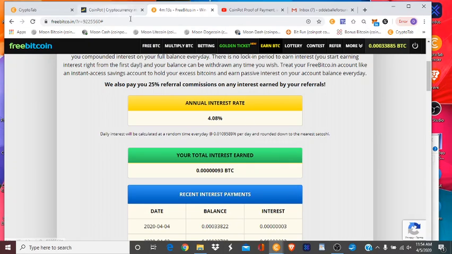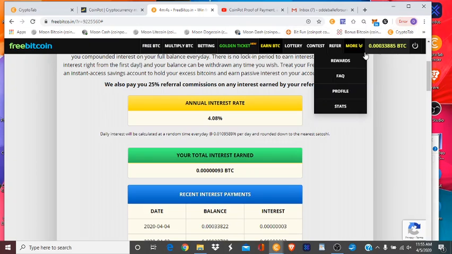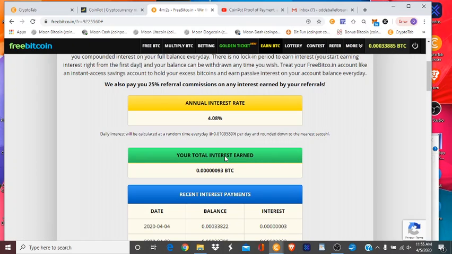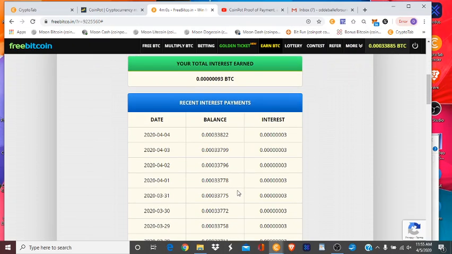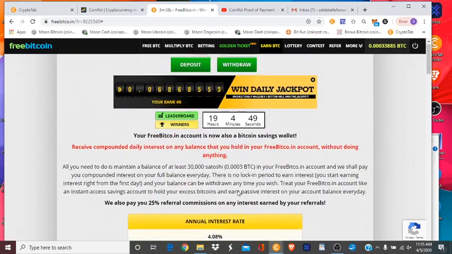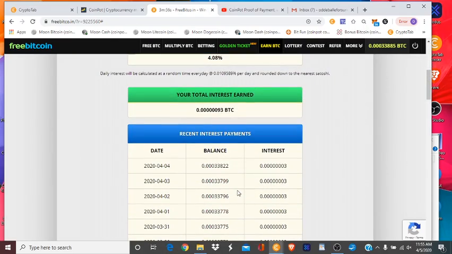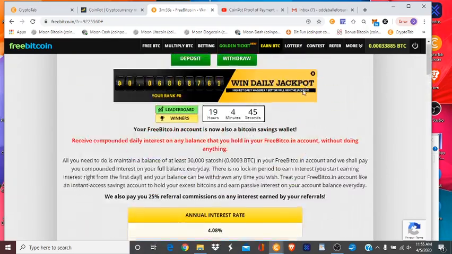That's it, okay? And then, I also do claim from the faucets to increase this amount slowly, and then I make deposits from other places in here. But as far as the actual work I do with this, it is making money on its own. It's completely passive. So that's what I like about this. I don't have to do anything for it. It's super awesome.